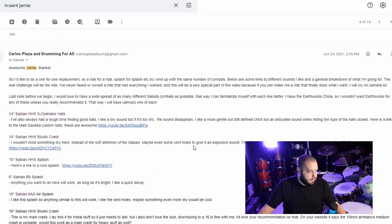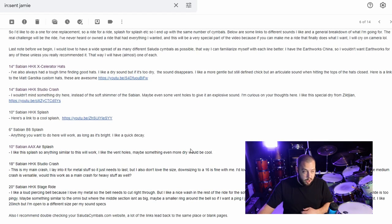So I said, okay, check this out, guys. This is what you need to do. If any one of your cymbals that you don't really like, or it's on the older side and you know it's going to crack and Sabian doesn't care about your cracked cymbal anymore, now's the time to get rid of it. Now's the time to call Saluda.